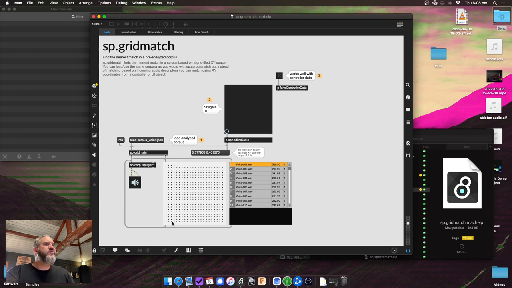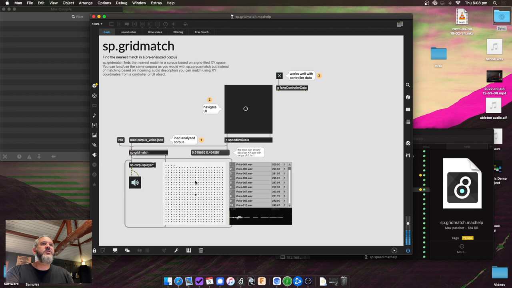So this is quite useful if you want to navigate the samples and, for one, if you want to use your mouse to be able to just scroll around the samples this way. But it's also useful if you're taking in controller data. So here I'm just using this thing here, but this could be the input from a gamepad, two knobs on a fader box, or whatever. Whatever it is that sends an X and Y position. So I have this sort of fake controller data here.